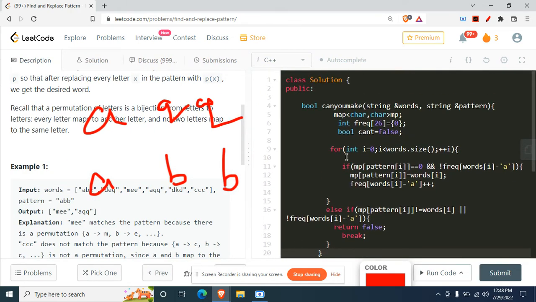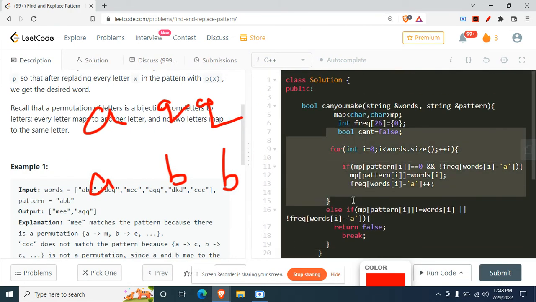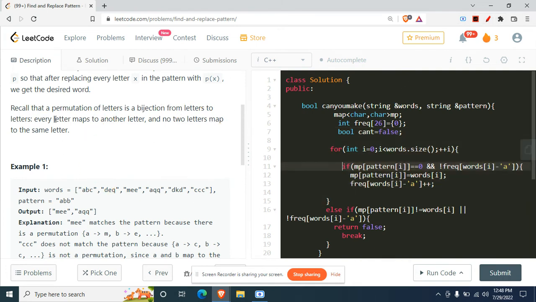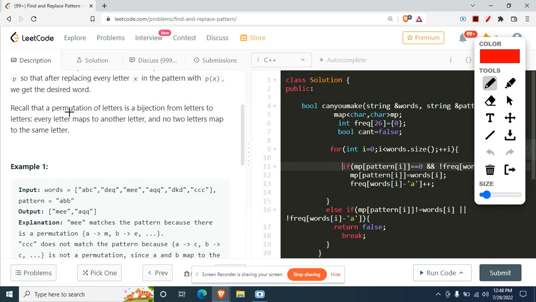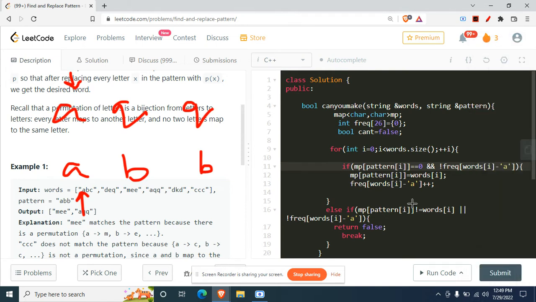I'll bring this down here for your reference. In this for loop and if part, we are iterating on the word, that is AQQ, and this is our pattern, that is ABB. So I'll be iterating here and I'll check, can I map this? This is the part where I check whether my pattern character can be mapped or not.